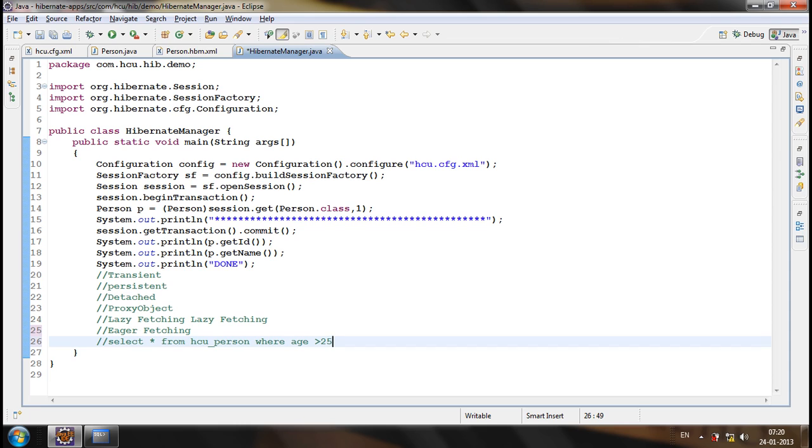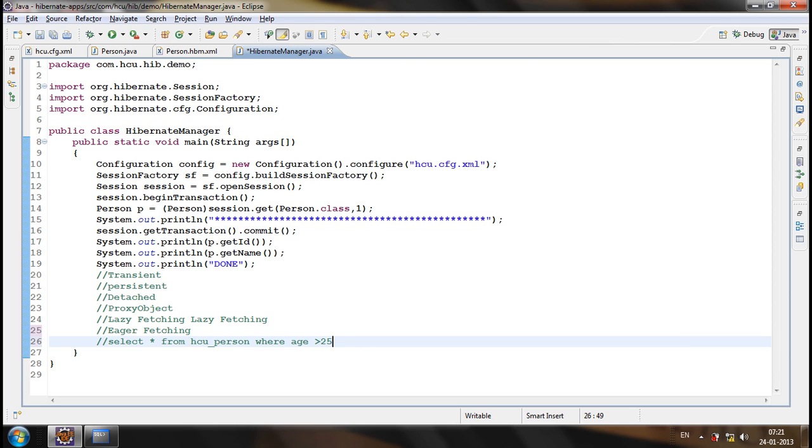Based on the primary key, it will fetch the whole pose object. If I want to build this kind of query in Hibernate, what do I need to do? Moreover, get or load will fetch only one specific object based on the primary key.